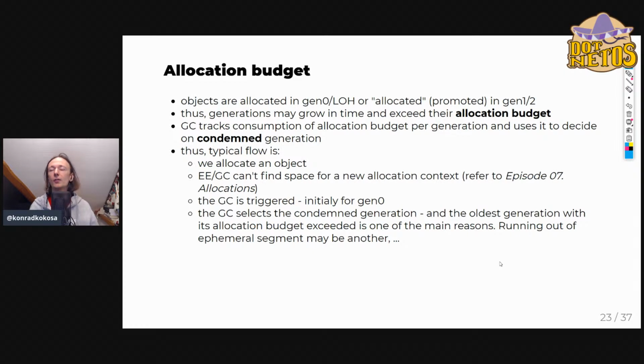And it means that because the generation 1 allocation budget has been exceeded, we need to bump the condemned generation to generation 1, or 2 if the generation 2 allocation budget has been exceeded. This is the most typical reason why we are increasing the condemned generation. Also, there may be other reasons, right? Running out of ephemeral segment and all the other reasons, but allocation budget takes a very important role here.